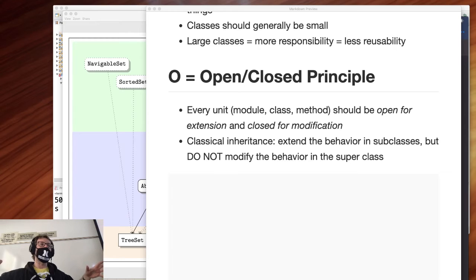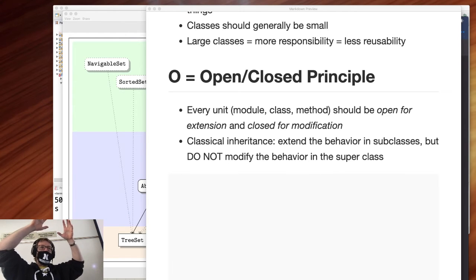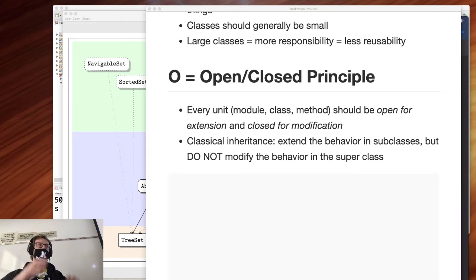Once you've defined your hierarchy, once you've put functionality up in the superclass, then that's it. Don't touch it. Why? Because say that you build 50 subclasses based on this. If you go mucking with something in the superclass, that affects all 50 of its children, right? Whereas if you don't put that in the superclass and make that a specialization, then you're not breaking anything if it changes. So it's just basic classical inheritance. It's open for extension: you can change it however you want in the subclass, but it is closed for modification in the superclass. And that just means getting a hierarchy correct the first time.